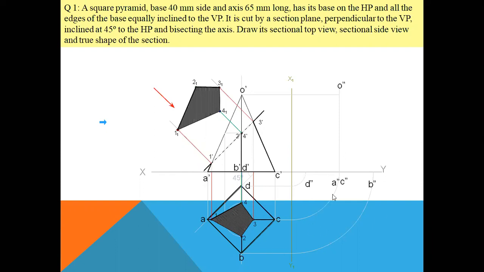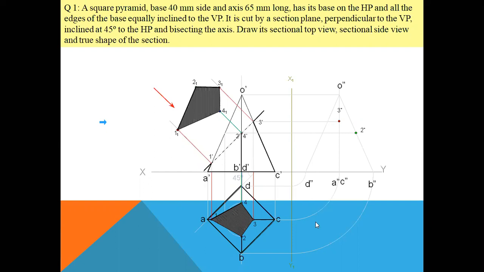So we don't really need to do any kind of measurements while we are drawing the side view. We can get all the measurements from the top view and also the front view, right? Similarly, you join till the apex. Now just see this point 3 dash, when you see it from this side, it will come at the center, right? So I'll mark this point as 3 double dash. This 2 dash and 4 dash will reach at two ends. So this will become my 2 dash.